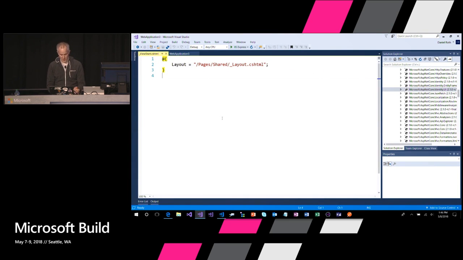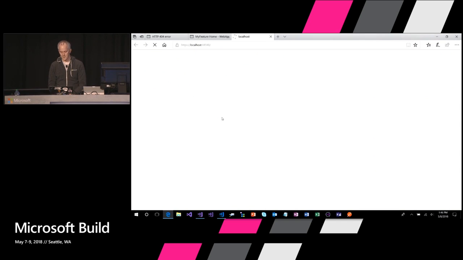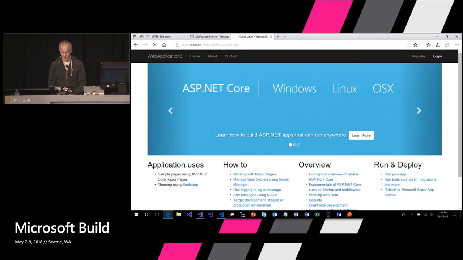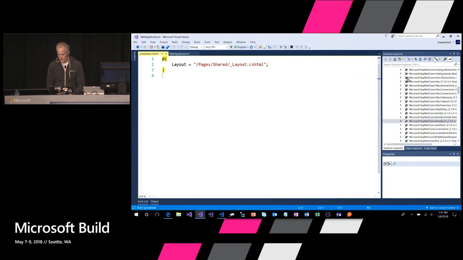All right, great. So we can run this. Let's just make sure that this app is functioning, and then let's tweak it a little bit. Let's override some of the pages from the UI. OK, so login looks like the normal login page. It's working. And so we have an app with identity with very little additional code being added to it. It's just adding a package. But we can tweak that UI.